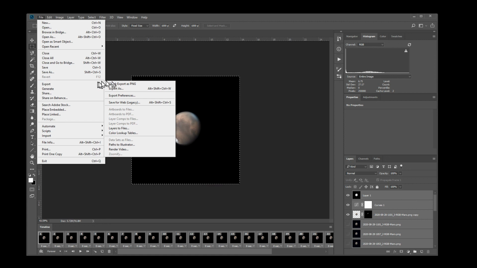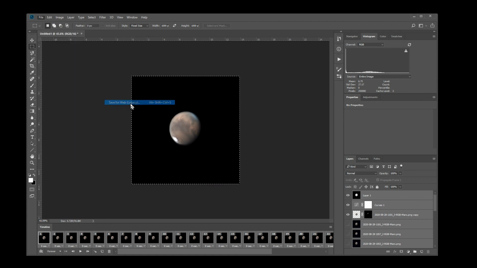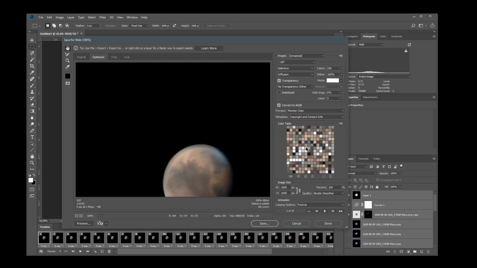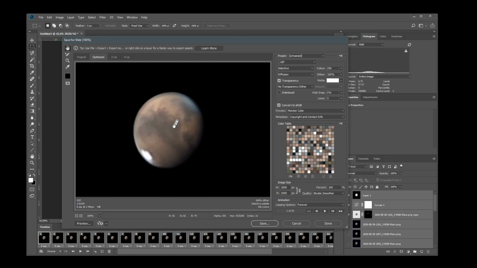If you go to export, save to web legacy, it'll take a minute to generate the color palette. What it's doing is reducing the color set to the 256 most prominent colors in your image, and it does a pretty good job. Even though this is only 256 colors, it doesn't look like 8-bit like you might think with a 256 color palette.